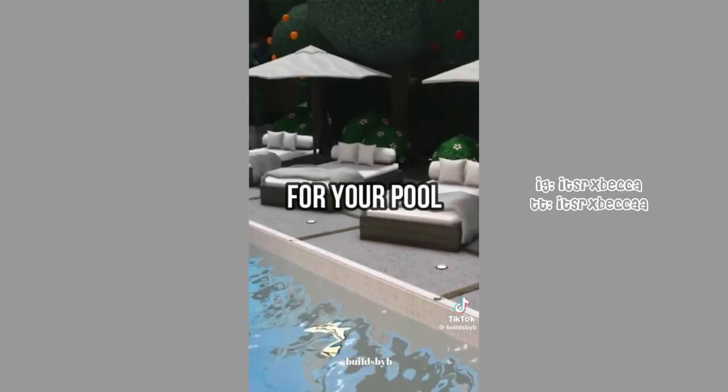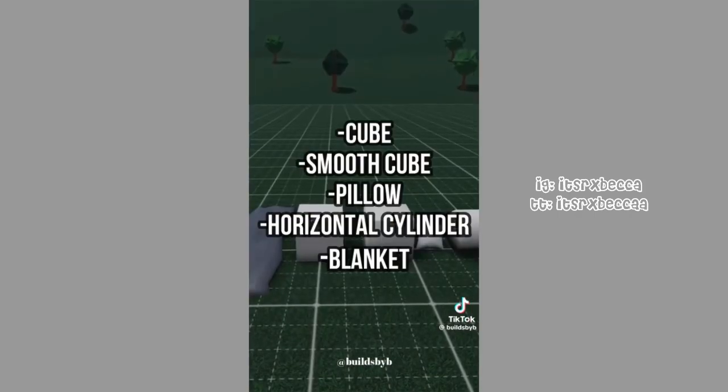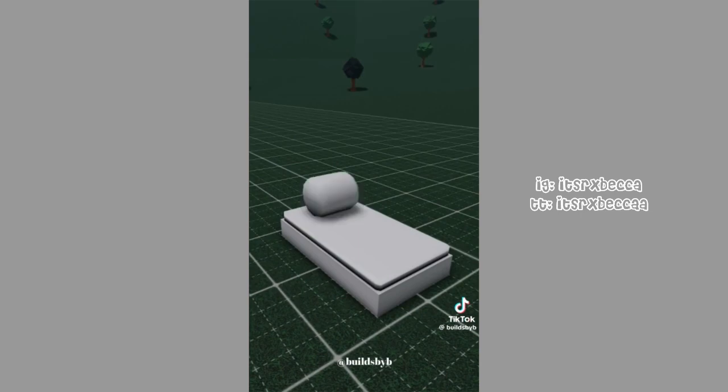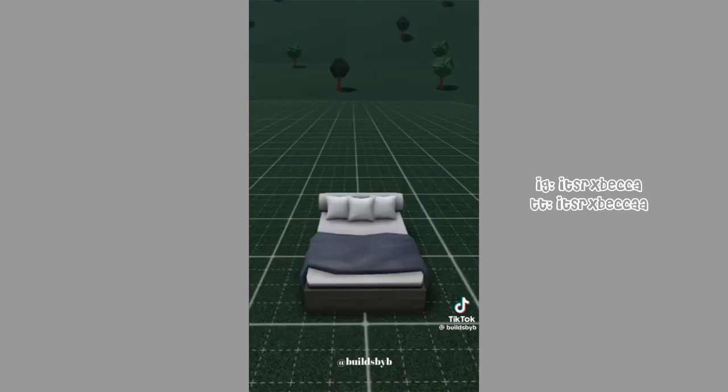To make these cabana beds for your pool, all you gotta do is grab these five items, then after you're gonna want to adjust the sizes to however you like, then place it accordingly. Then after, all you gotta do is color it, then you're done.